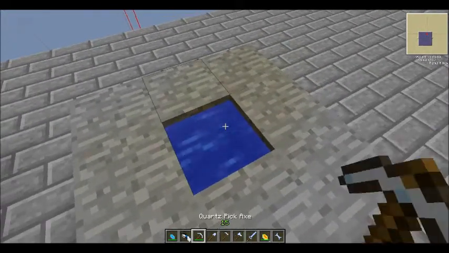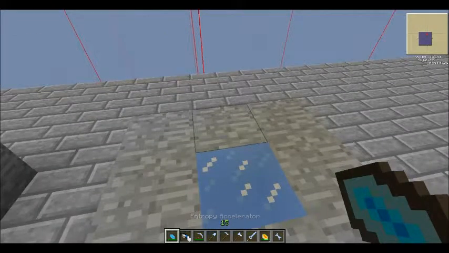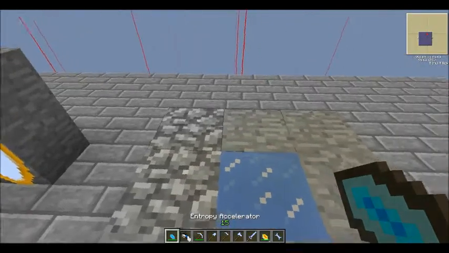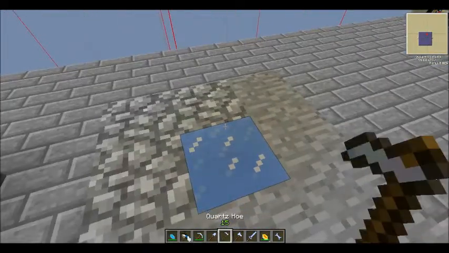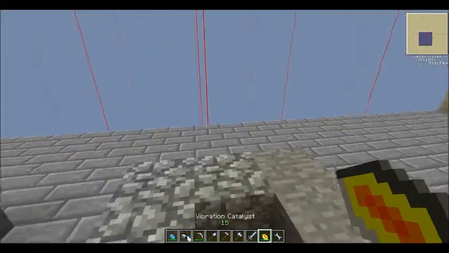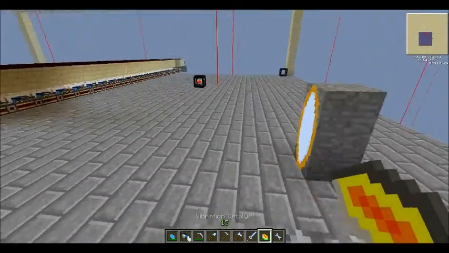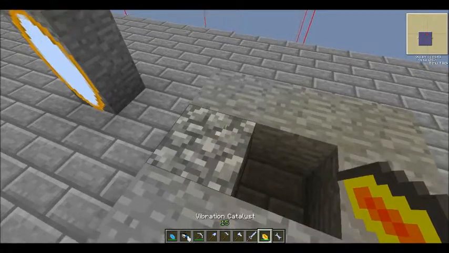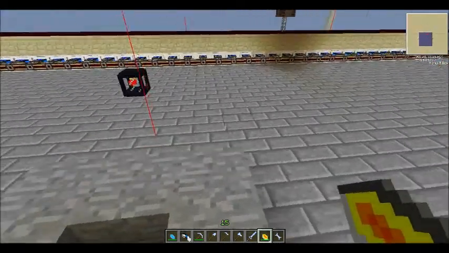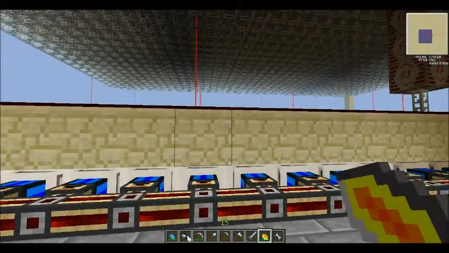The Entropy Accelerator can actually create ice by right-clicking, or it can create cobblestone from stone. Now the Vibration Catalyst can delete ice, or it can turn things back to stone. Basically, it can smelt items that can be smelted. I don't know if sandstone can be, but no, it cannot.